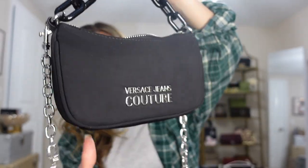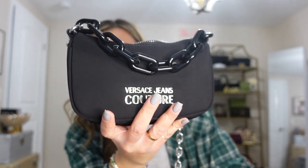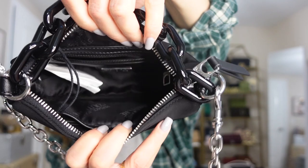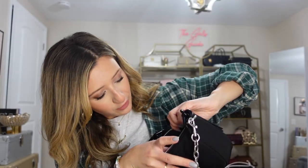The next bag I found at my local Saks Off 5th outlet and it is this little Versace Jeans Couture bag. I've never bought anything from the Versace Jeans Couture line. I really love Versace bags though. When I saw this with the black chunky chain, I thought it was so cute and it will really match a ton. I love this shape — it's honestly similar to like the Prada re-edition style. The silver crossbody strap is removable, but the black strap stays on. I've been wearing this already and it's pretty spacious — my iPhone 12 Pro fits in there really nicely.